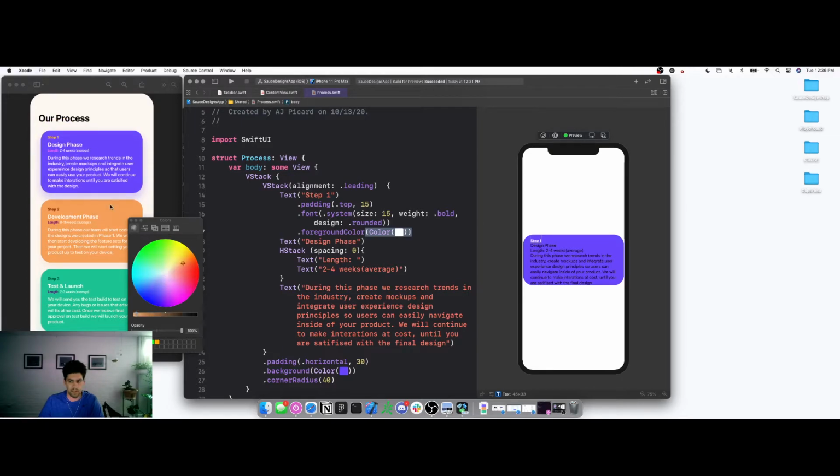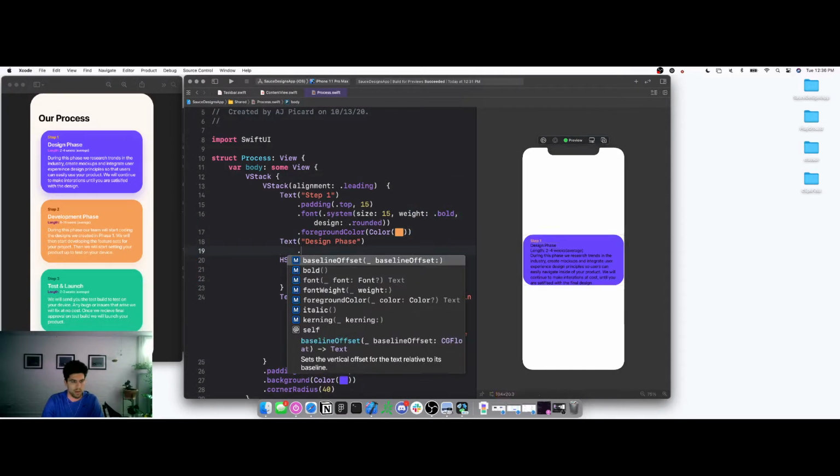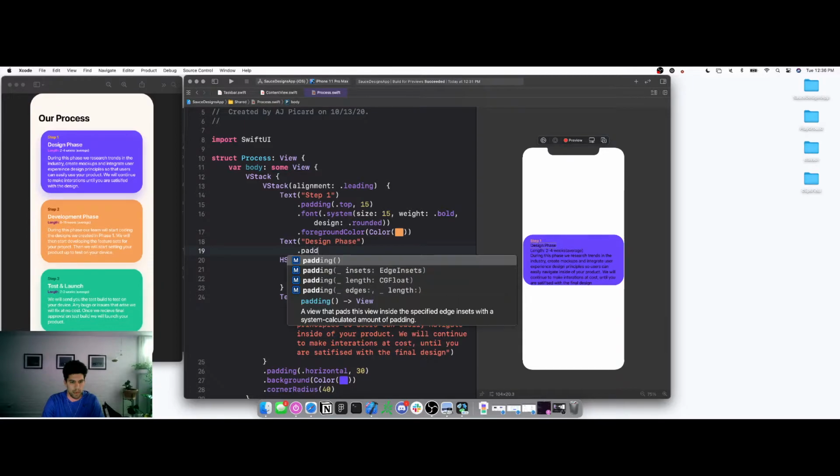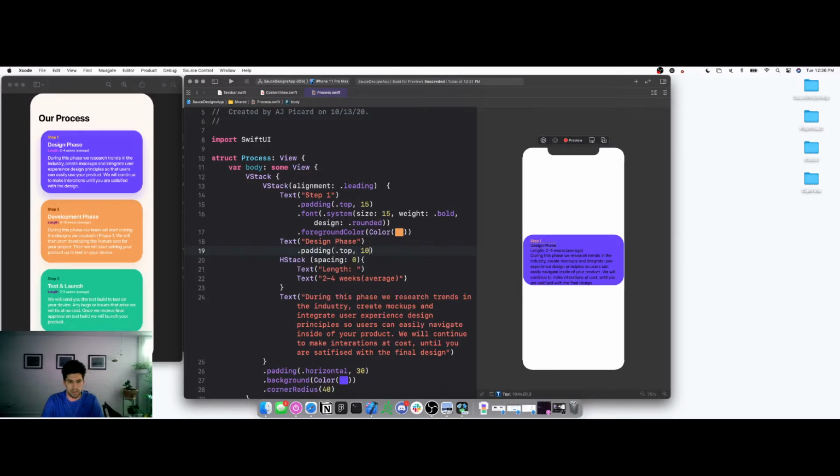I'm just gonna grab this orange. There we go. Okay. And then we're gonna do a padding dot top, and it's gonna be 10, maybe like 5.